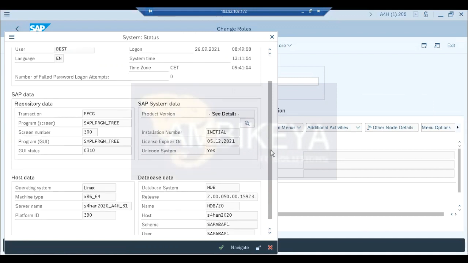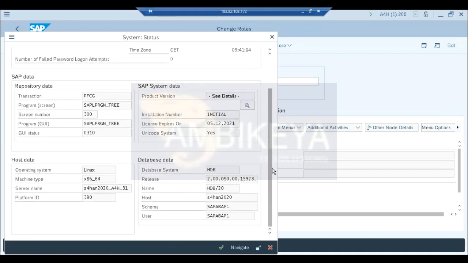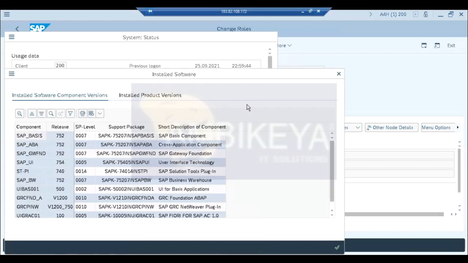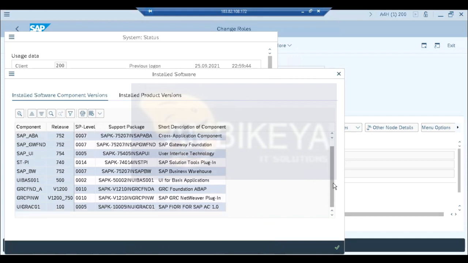In the system data, you have the product version, SAP system. Below your search symbol, click on that. It's the GRC system. That's why the transactions are not available.